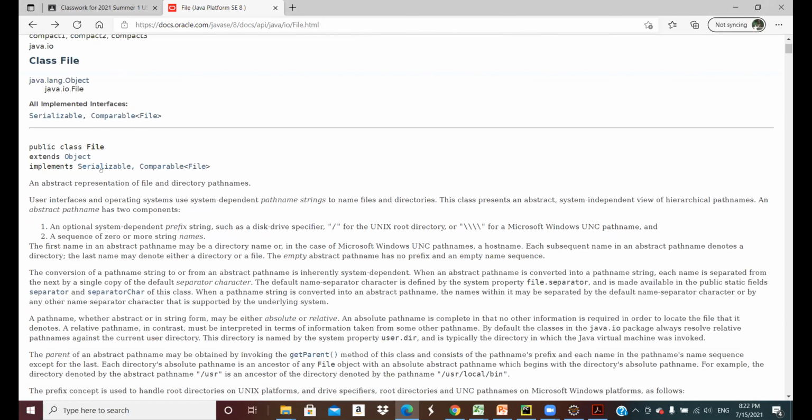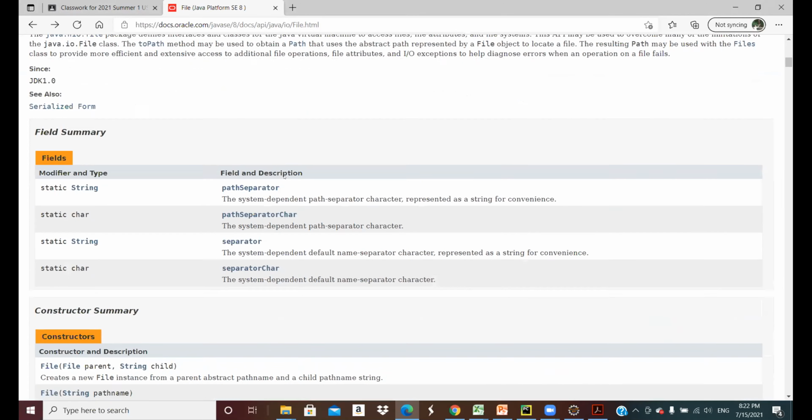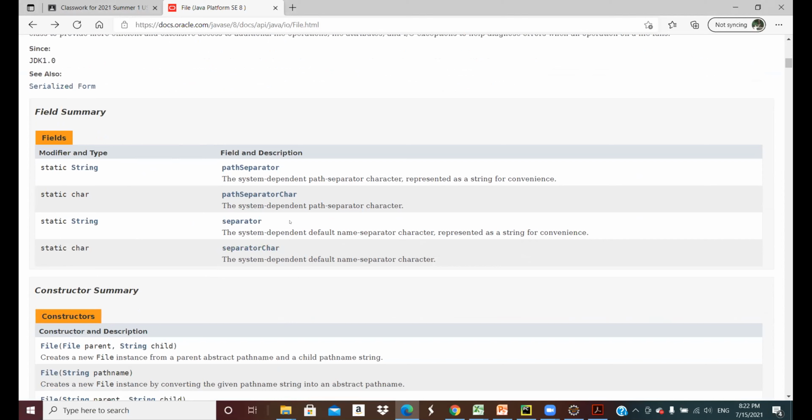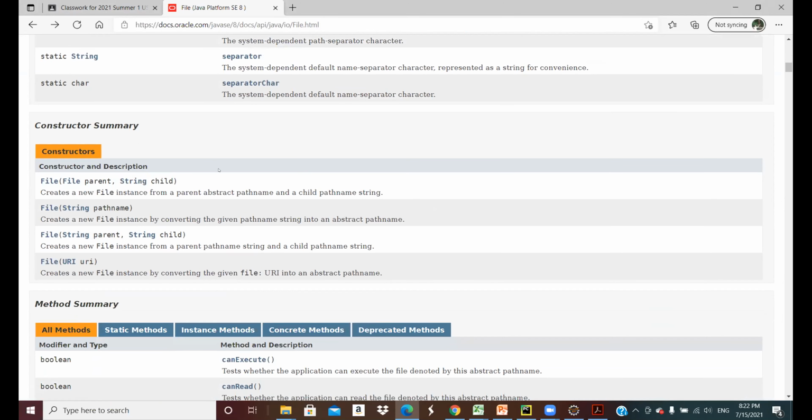And it implements those two interfaces. Okay, so then you move on, you can see what fields it has. Fields are the properties, attributes. When you see fields here, they must be public. If they are not public, then it will not be exposed, right? The constructors. So what is the constructor? The constructor is for you to create a new instance of the class, right?